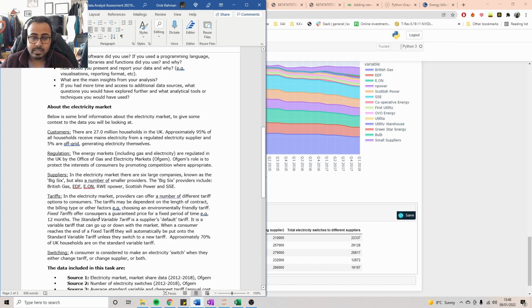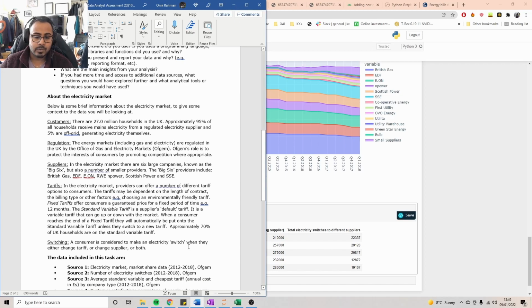Now, the main difference is that one is a fixed contract with a fixed price of, let's say, £20 a month, whereas the standard variable tariff goes up and down with the market. So let's say if the electricity market goes up or down, your tariff goes up and down as it is correlated to the market.